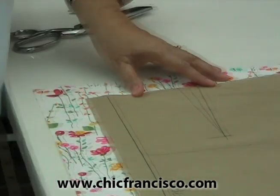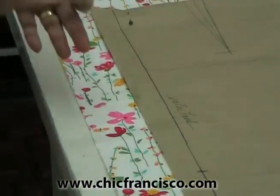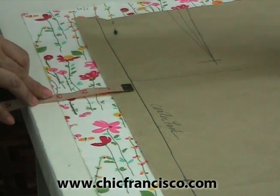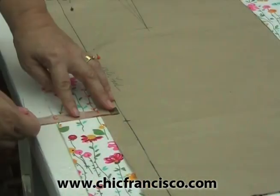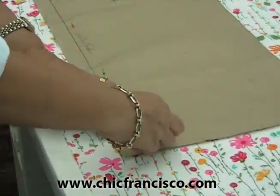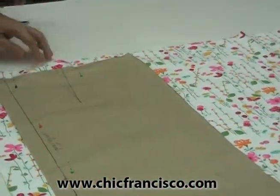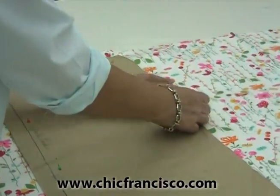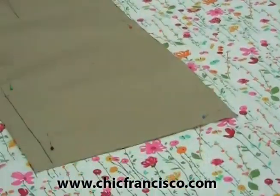So I will start pinning the pattern on the fabric this way. Then again, I will make sure that I have 3 inches or 7.5 centimeters so that I know that I am on the grain of the fabric. Then I pin the waistline area, the corner of the waistline and the side seam, and the corner of the side seam and the hemline area.